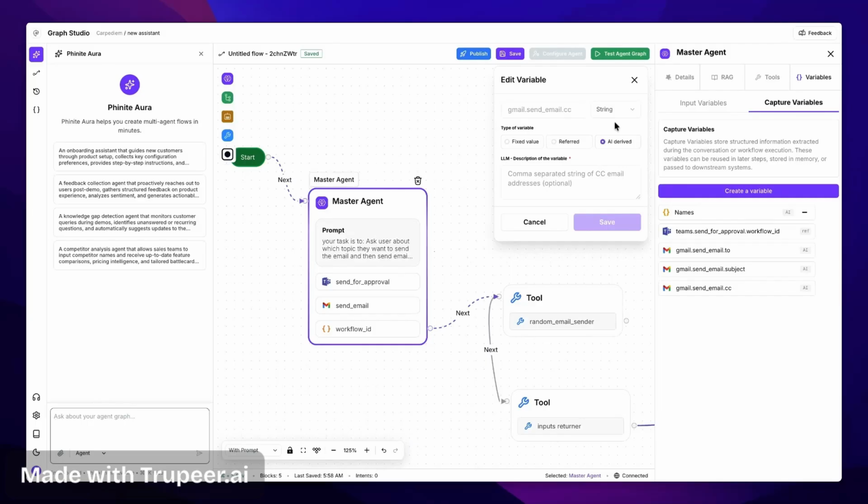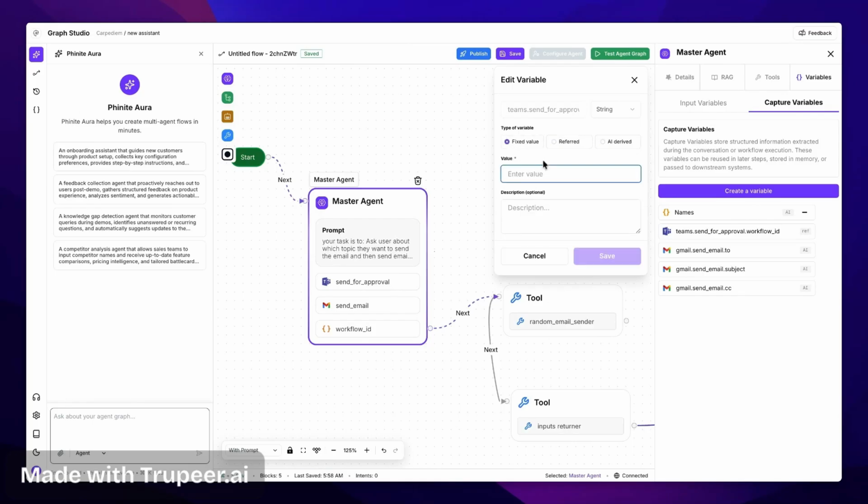For instance, if a tool expects the subject as a string and you define it as an integer, the tool call will fail. This is why editing the description isn't permitted. We've provided descriptions that suit most use cases. For each variable, there are generally 3 configurations available. For predefined and AI-derived variables, editing isn't allowed. However, you can assign a fixed value or reference existing system values.